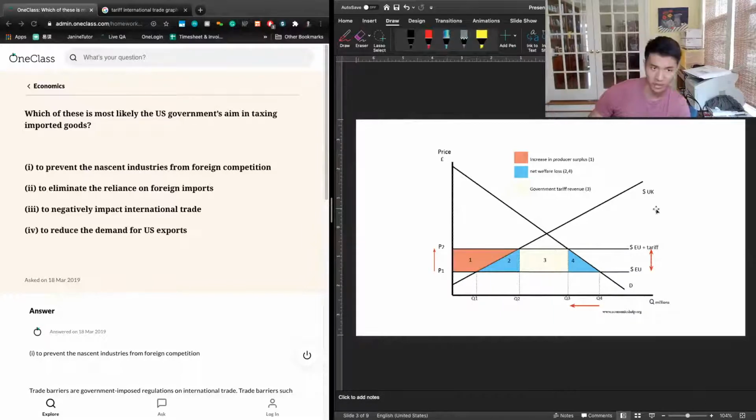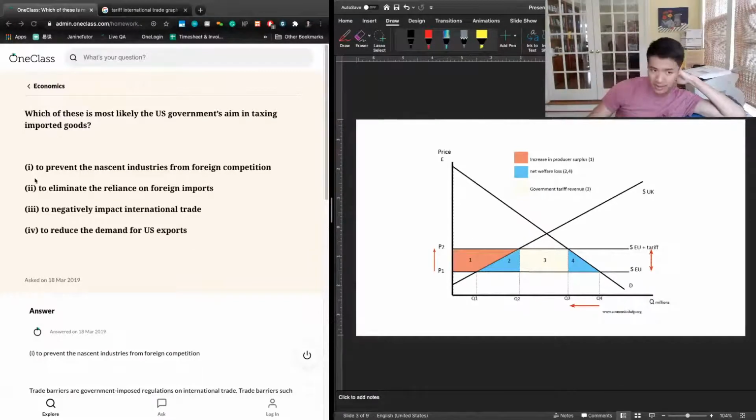And so the United Kingdom's government might look at the situation and say, we have an interest in not just promoting the surplus of consumers, but also protecting domestic producers from the impact of globalization. And so what they'll do then is raise tariffs. Tariffs effectively increase the price that is being paid. If the world price used to be P1, now it's P2, the world price plus the tariff amount. What this does is expand the producer surplus by area 1, and reduce the welfare loss by areas 2 and 4, and you have government tariff revenue given by area 3. The main goal of this tariff is to expand producer surplus by area 1 so that the domestic producers are still protected from globalization.